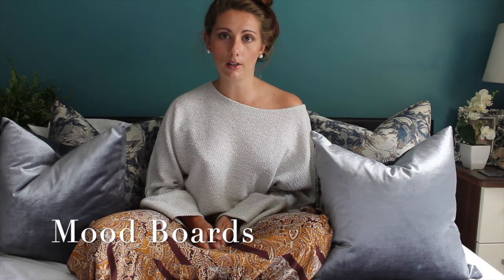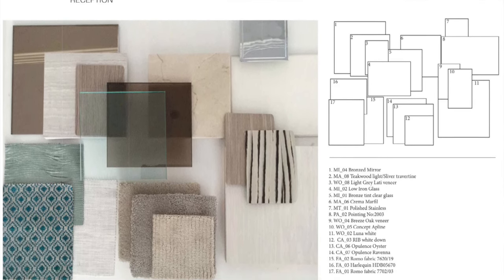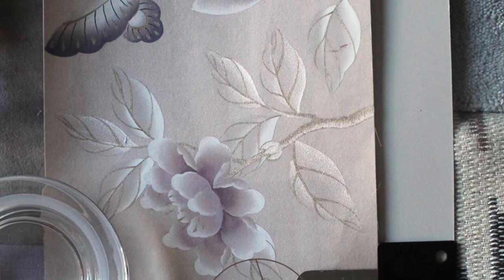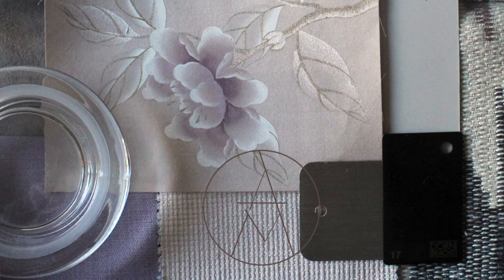The third service that we offer is mood boards. Now this is different to the material direction boards — these are full mood boards. We will only proceed with these once the material direction mood boards have been signed off. These would include real samples of the fabrics, wooden floor finishes, carpet, tiles, paint, ironmongery finishes, sanitary wear finishes — anything that will possibly be going into that room. We will get a sample and put it onto a mood board so you can see it face to face. This will also apply if you're having any special finishes such as polished plaster or bespoke wallpaper.